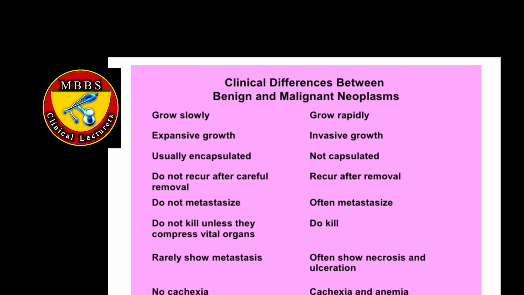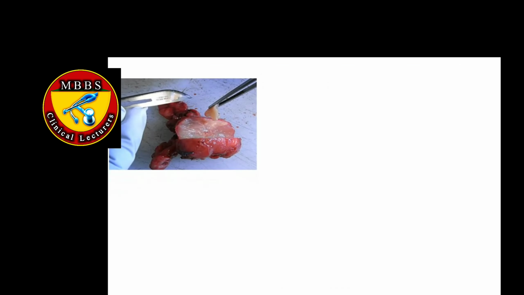No cachexia in benign tumors. What is cachexia? Cachexia is a clinical term used for patients who have cancer, and you've seen that they have reduced appetite. Also, there is a lot of protein lost due to cancer. The patient becomes emaciated, very lean and thin, and loses a lot of muscle and fat of the body, and this is known as cachexia. These cancer patients also have marked anemia. So this was a recap, and now we will talk about the processing of the tissue.